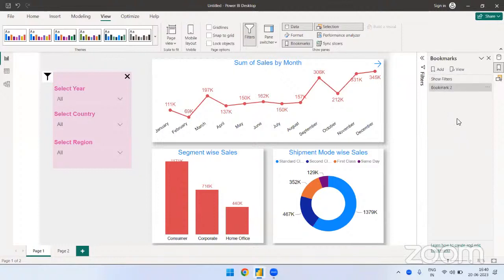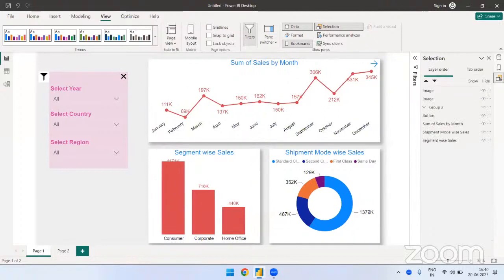Now let's click on Add and create hide filters. Hide filters means, when you click on this cross sign, what things would you like to hide? So let's go to the selection pane and start from the beginning. Do you want to hide this image when you click on the hide button? Yes, I need to hide it. So it will happen like this, right? I have hidden it. Now, if I click on this image, do you want to hide this funnel icon? No, I don't want to hide it. Now let's click on group 2. Do you want to hide this complete group also? Yes. So let's hide it.